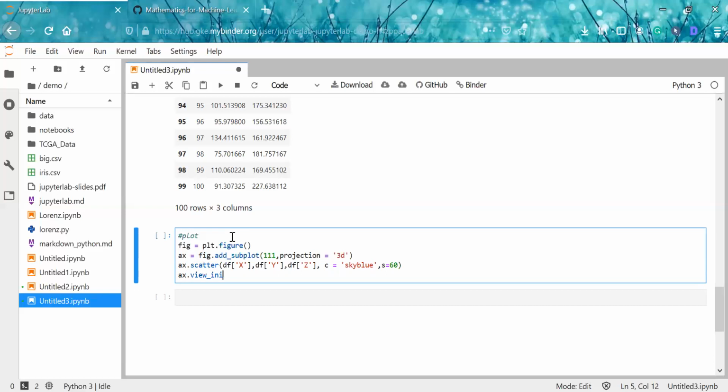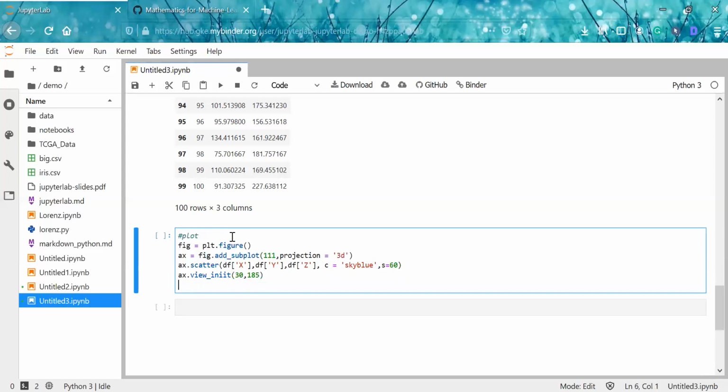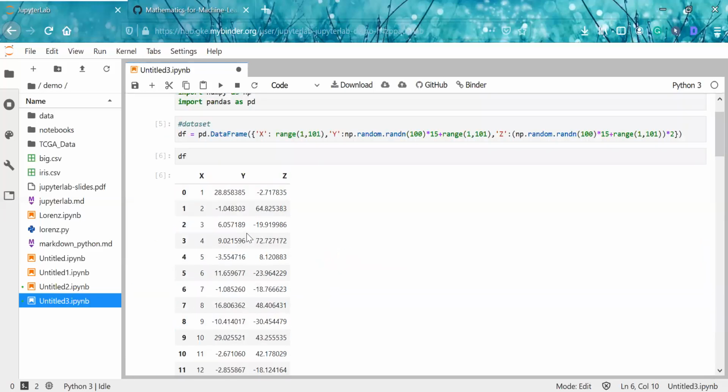So guys, I'll be using view_init. These are the dimensions. plt.show in order to visualize the plot. So this is the kind of plot that we will be dealing with. I'm just plotting a 3D visualization of the data frame that we have just created.